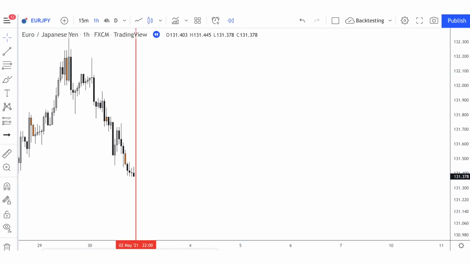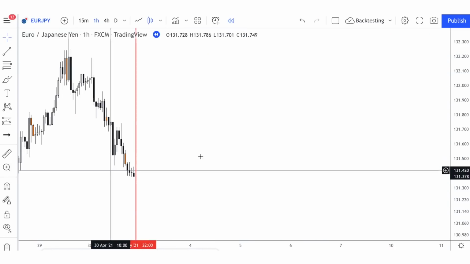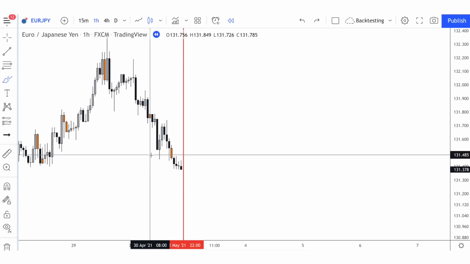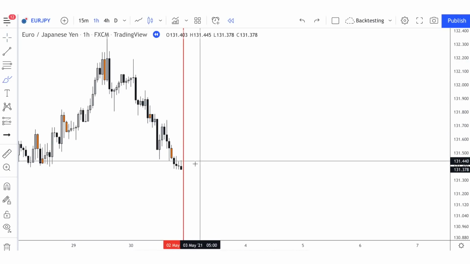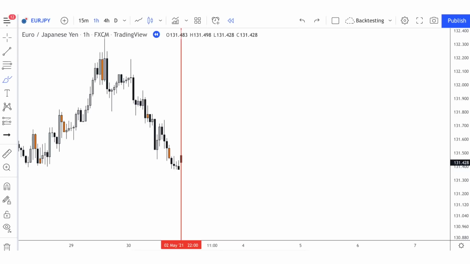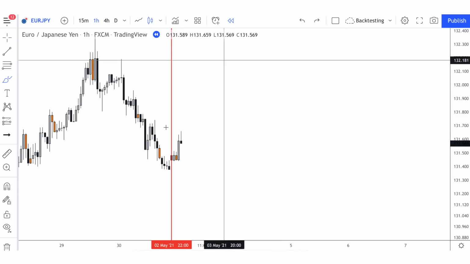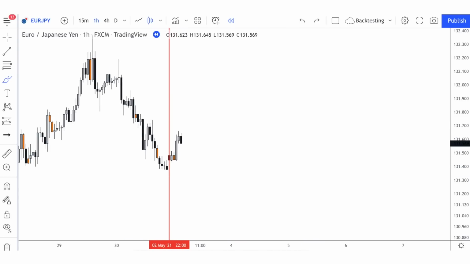So I'm using TradingView and I'm using the bar replay tool so we can go back to the month of May. We are on the hourly chart. We can see how price has been reacting. We're currently in a downtrend, and let's just see a little bit more information on how price is going, pushing up now. We are now on an uptrend.